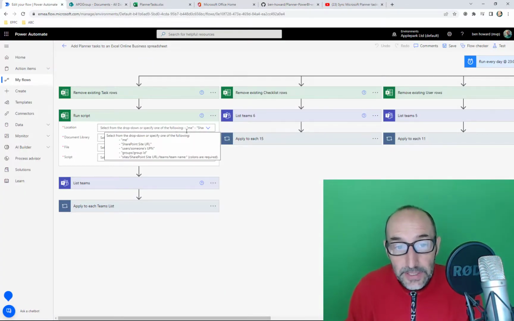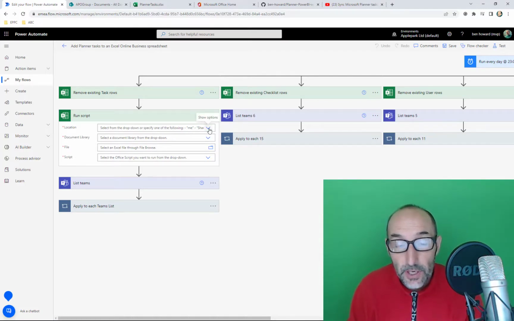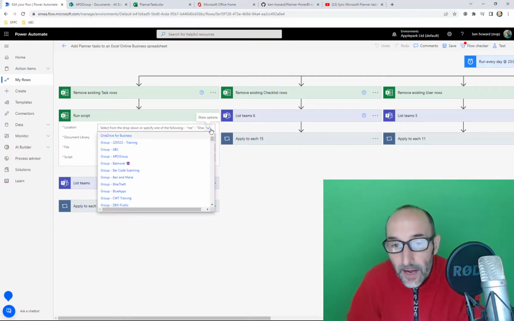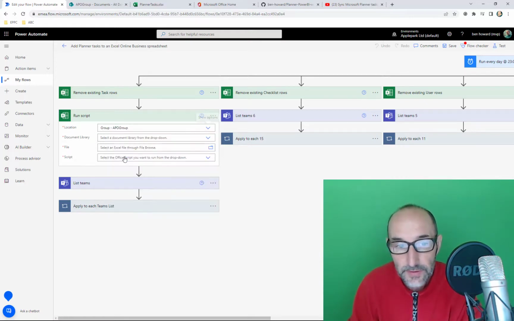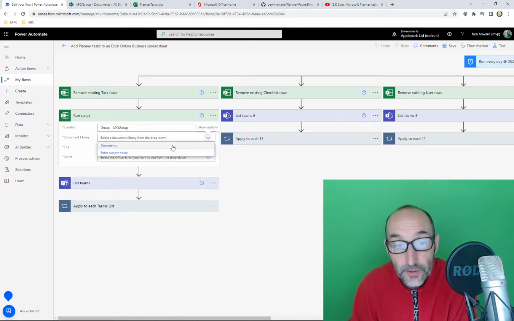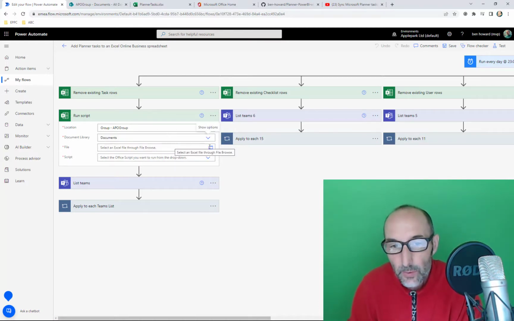So the script, we need to choose the location of the script. So we'll come on to what scripts are very shortly, but the script, of course, is wherever I've stored this Excel file. So the location is the SharePoint site that I've stored this, APO group. The document library is just, of course, the documents folder, because that's the only one I've got.